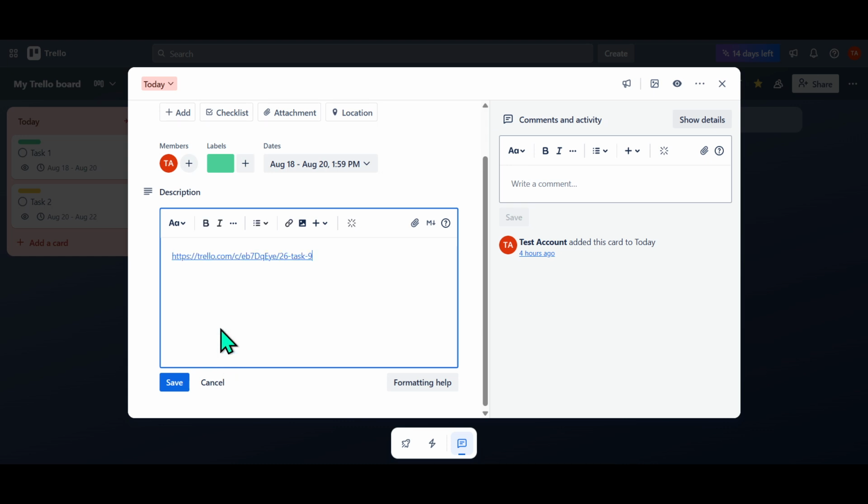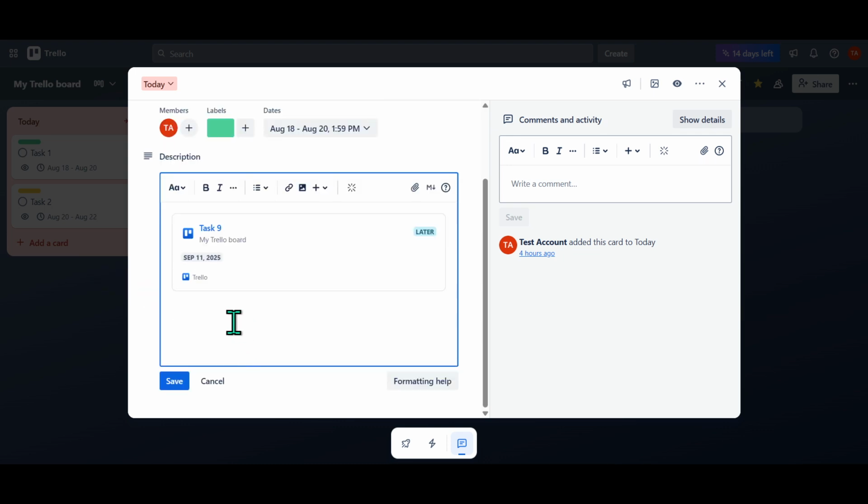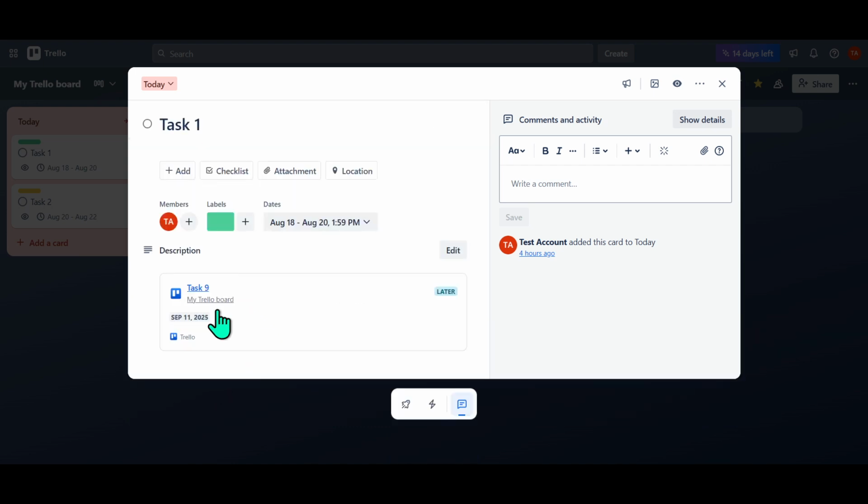You can opt to display the link as a simple URL. This keeps things minimalist and straightforward, and is ideal if you're just looking to add direct references without any additional frills. Alternatively, you could choose the inline tag option, which integrates the link into the text more seamlessly, providing a sleek look. Finally, if you want to provide maximum context to the linked card, you can select the whole card option. This will display the linked card as a complete, interactive portion of your current card, giving viewers full access to key details at a glance.